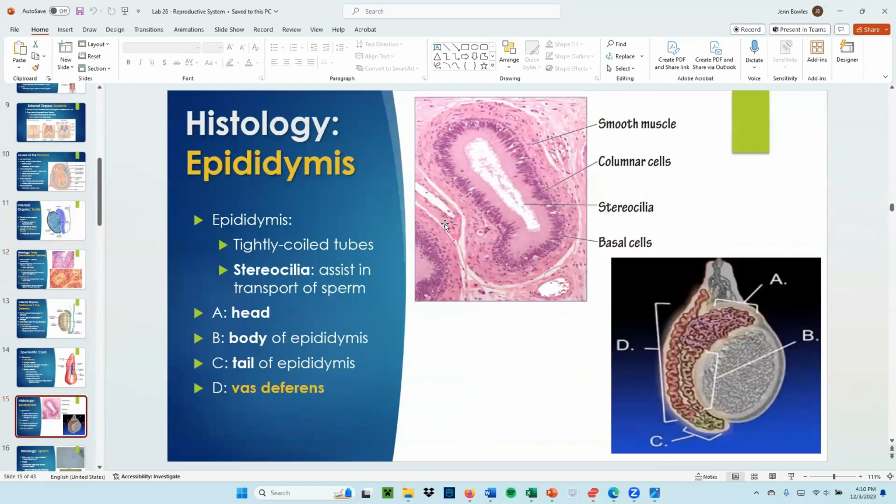And the epididymis looks similar, but there is one difference to help you identify it. And that is the presence of stereocilia. So if you look closely on the inner border here, we have these hair-like projections, and those are those stereocilia, the hair cells. What they do is help move the sperm along. They help transport it out of the testes and then eventually into the vas deferens. And that is really one of the few ways to tell apart this tissue. So if I were to give you a slide like this, I would make it so that you can identify those stereocilia pretty easily.